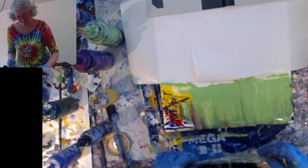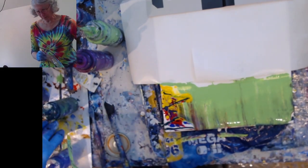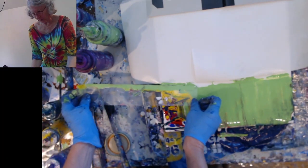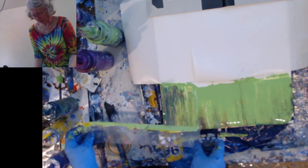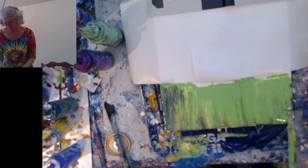Well, at least this time I did get the green all the way down. So we got that going for us, which is better than I've done any other time. And again, I want the green to come all the way down there. A little less on this side, that's okay. And then just the tiniest bit down there. Touch that.